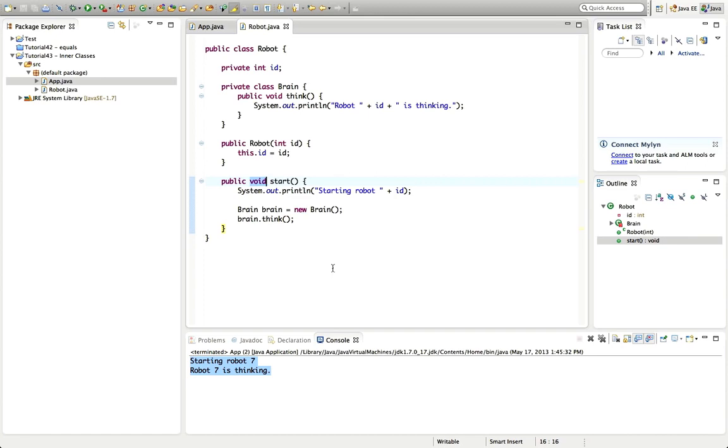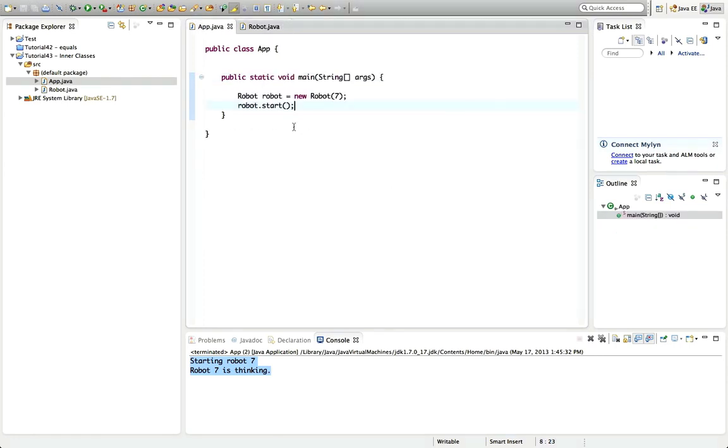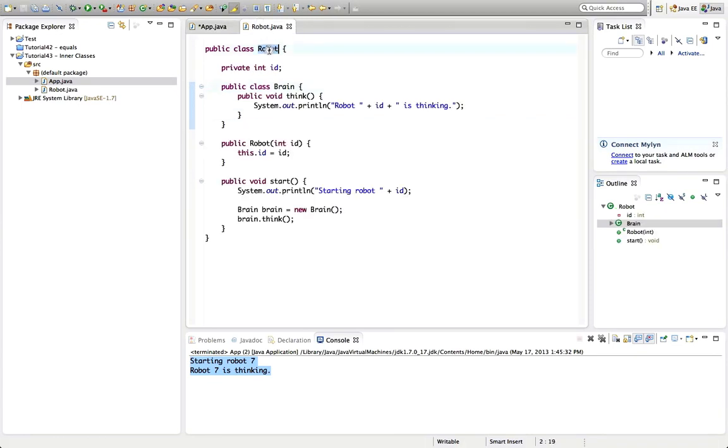There is another weird syntax I'm just going to show you for the sake of completeness. If we were to make this public, then in app.java, where we've got an instance of robot, we could in fact say robot.brain. So robot.brain is the type here. We've got robot with the inner class brain.